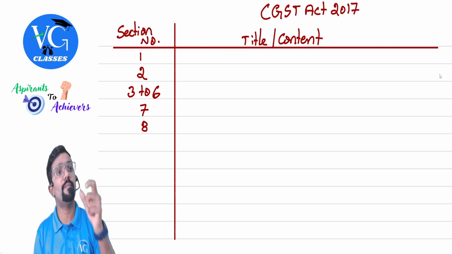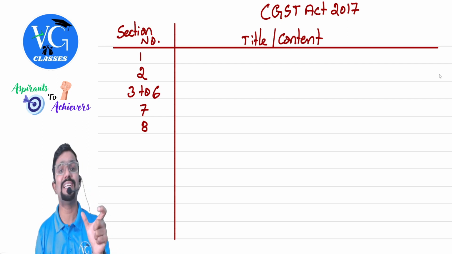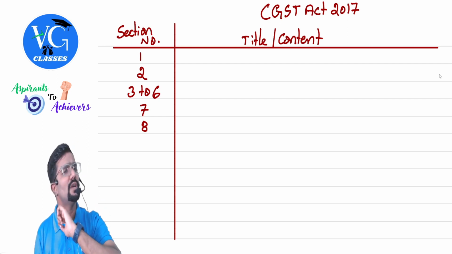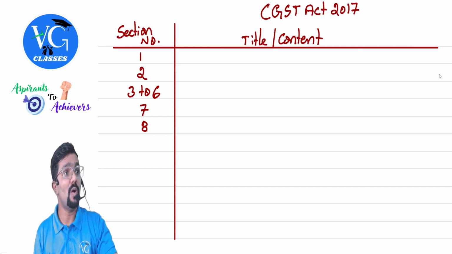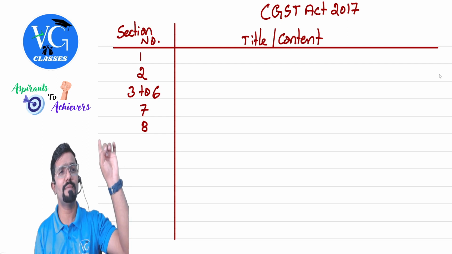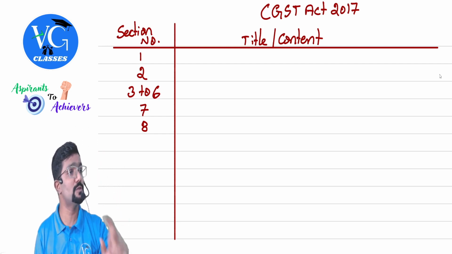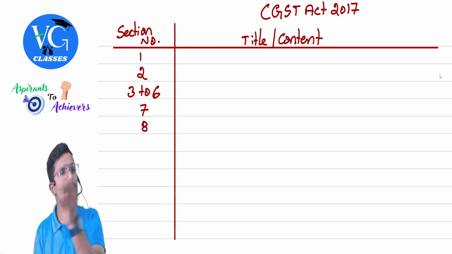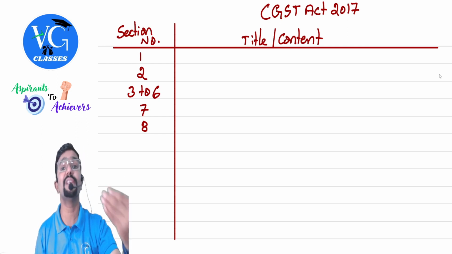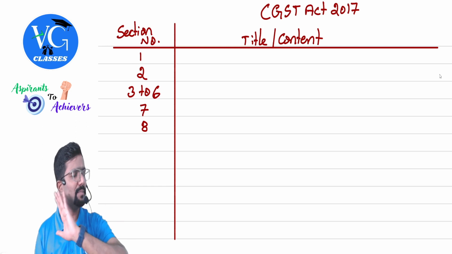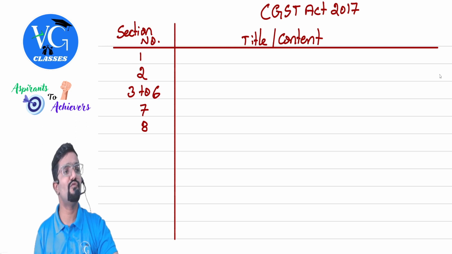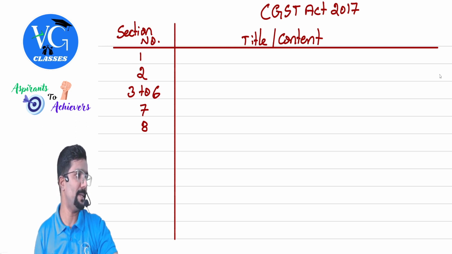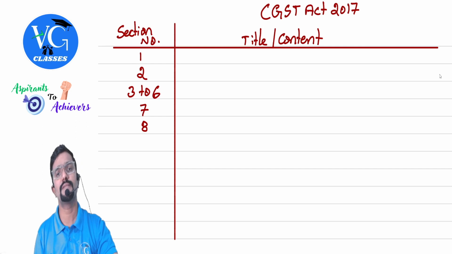For whatever area the act is applicable, we call it the taxable territory, which includes all the states, union territories, and also water up to a certain level. You remember in income tax we covered that India includes territorial waters also, up to 12 nautical miles. A similar thing is covered even in GST. They have defined what is India for GST purposes. We will learn it a little later. In simple terms, it is applicable to the entire India. Next, commencement: from when did it commence? 1st July 2017.